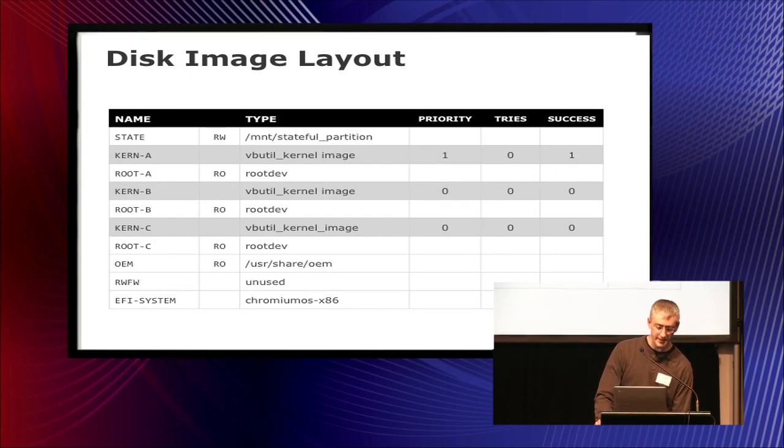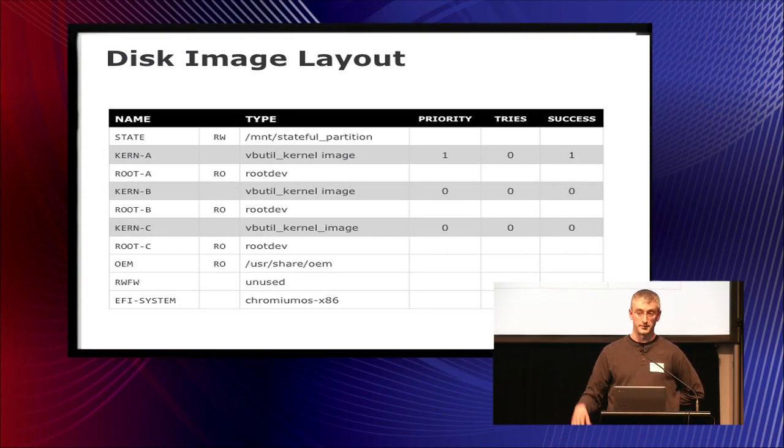And then we actually have a read-write firmware partition. We haven't really made use of this yet, but one of the ideas was that we could put the read-write firmware on the disk rather than in flash. This is something we've experimented with, but we haven't been happy enough with the results, and the security people have some concerns about it, so we really haven't gone down this path yet. And then we also have a UEFI system partition at the end for being able to boot the images that we create on generic systems that run EFI.